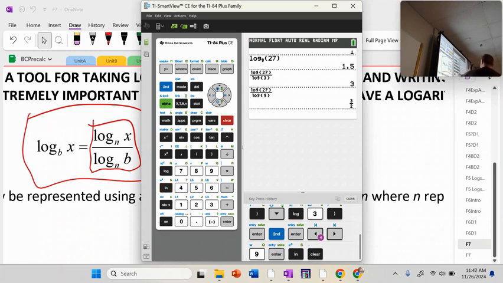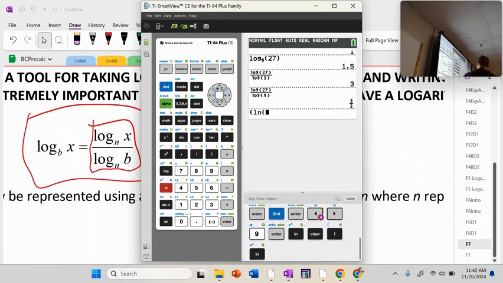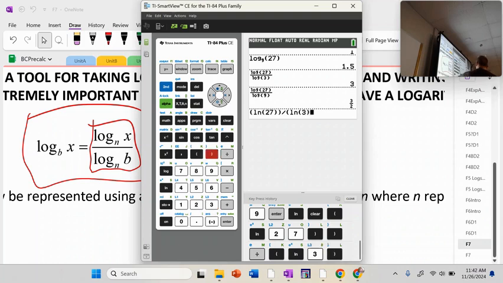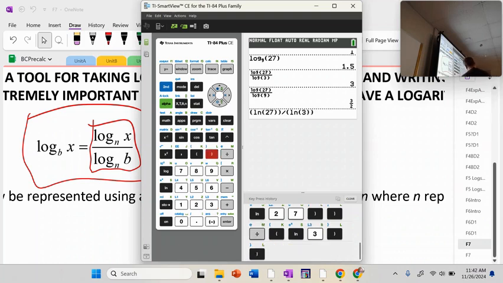Okay, let's do it the old school way. This is what the kids back in 2008 had to do. They had to do this. Parentheses, ln, 27. That's a parenthesis, so I have to close and then close. That's the numerator. Oh, so many buttons. I don't know how they survive. And then the denominator, I'm not sure you need that parenthesis. I know I need the first one still. ln of 3. What do you think you're going to get, everyone?